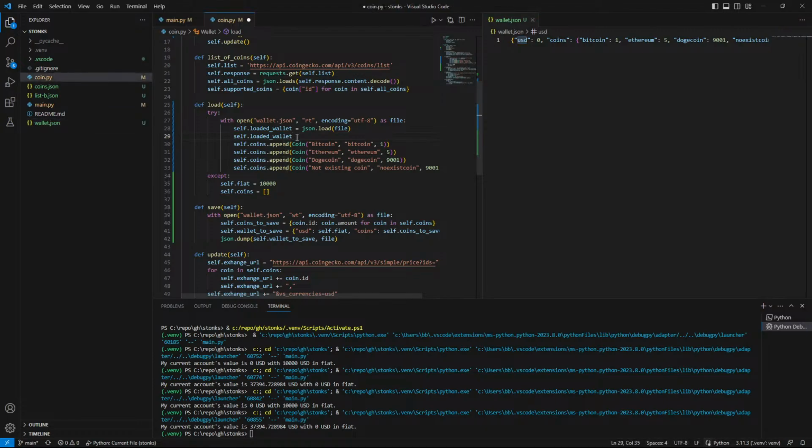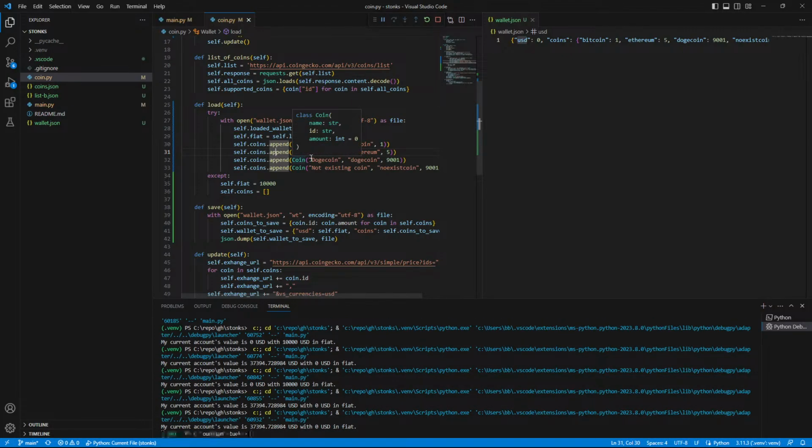So loaded wallet will have a USD key. This will be the value. So self dot fiat will be our USD amount. And since our wallet is now okay, we still have to fake some coins, so that's why we won't get updated values here.